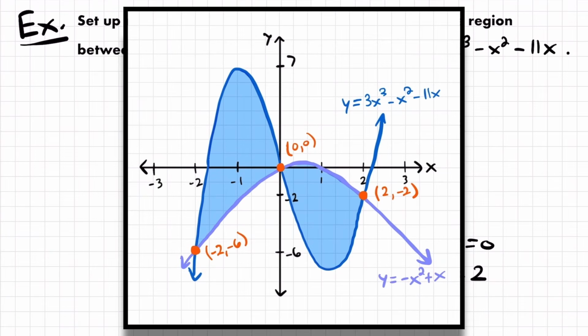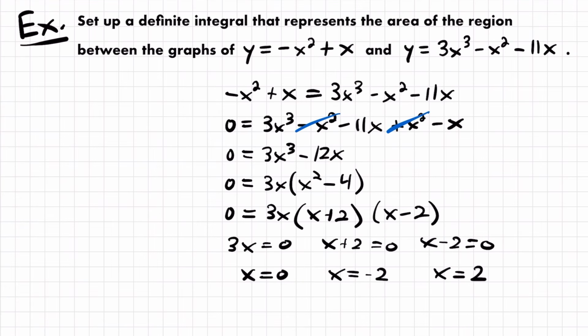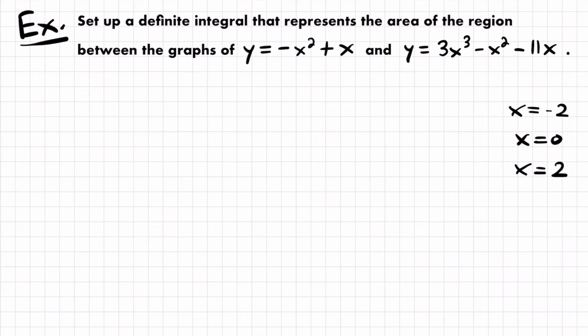And so I want to show you a little trick that you can do in case you're ever not able to graph a particular function and see visually which function is on top. If we clean up our work here, for each region between negative 2 and 0 and between 0 and 2, we choose a value of x between the intersection points and plug it into our functions and see which one outputs a greater value of y. Whichever function outputs a greater value of y is on top for that region, which would mean the other function is on the bottom. Let me show you what I mean.